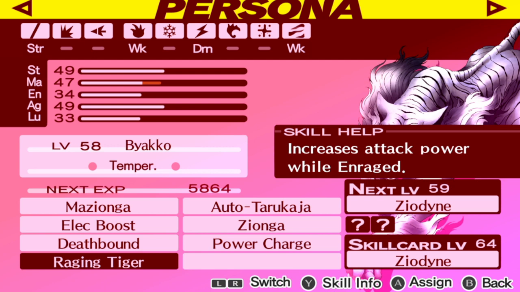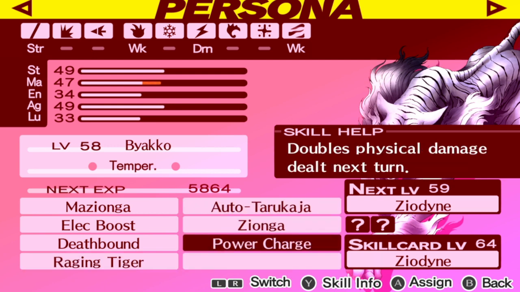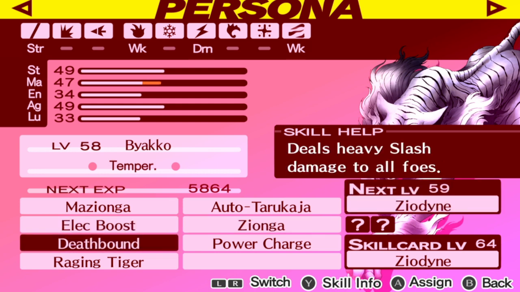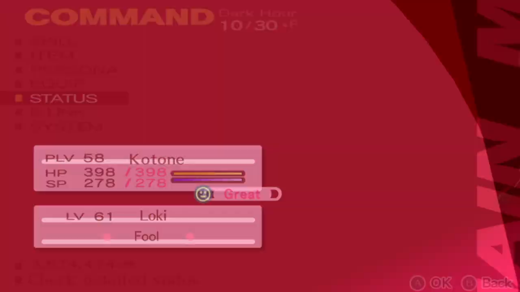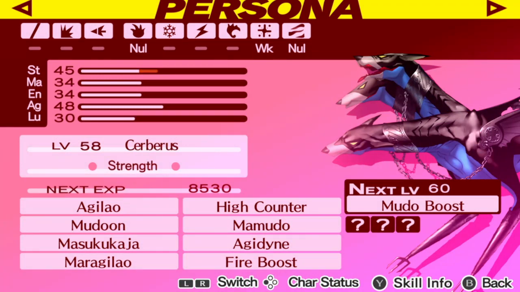Byakko got Raging Tiger, Auto Tarukaja, which is cool, Zionga, and Power Charge. I wanted him to have the Gigantic Fist, but he's not gonna get it, so there's nothing I can do. He doesn't need to hit level 64 to get Zionga, but he does have Death Bomb, so I can't be that mad about it. And his agility stat is really high. I don't know whose is higher. Is his higher or is Koromaru's higher? 48. Yeah, he's even higher than Koromaru.